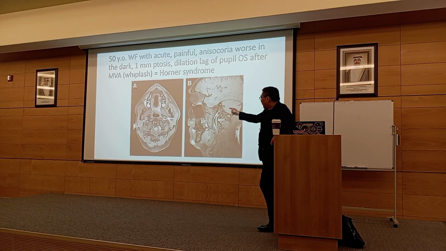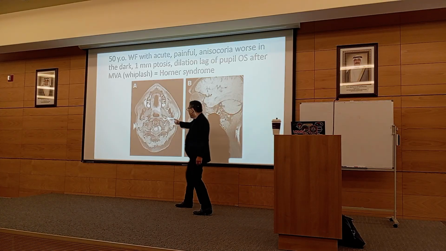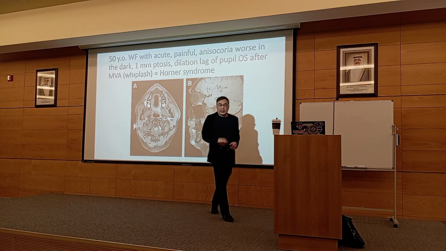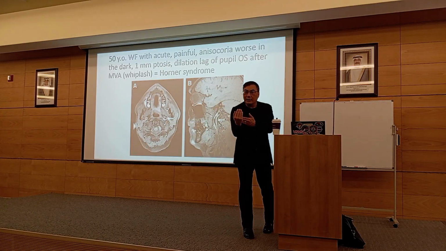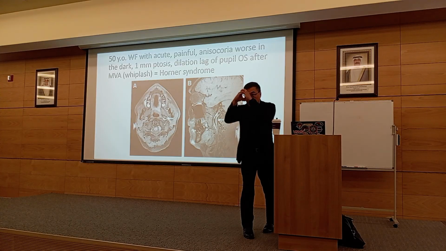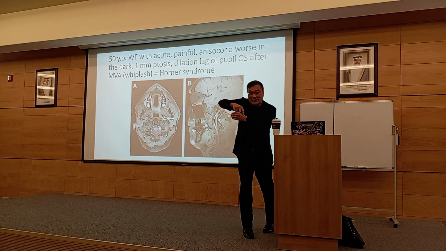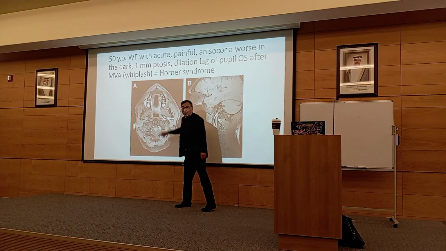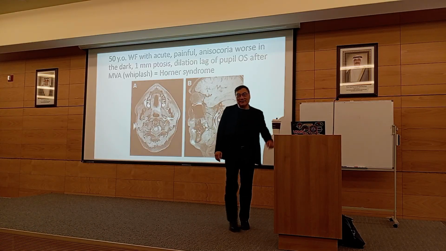All right, what are we looking for? Flow void. You see the flow void, this little round black thing? That's because of the fast-moving blood in the artery. But this is slow flow. Why is it slow flow? It's dissected into a false lumen. So the fast flow, the round black thing, is the normal carotid. Surrounding it is a crescent of hyperintense signal intensity. That's the dissected blood. Do you see the crescent moon? And where is this? In their head or in their neck?